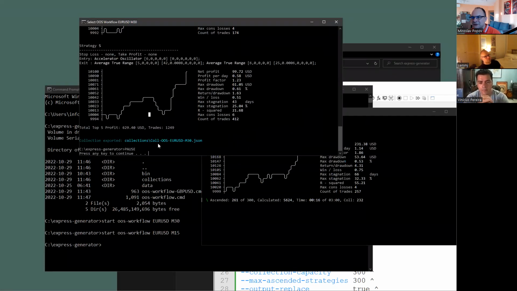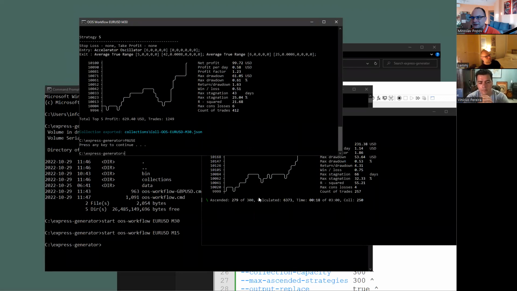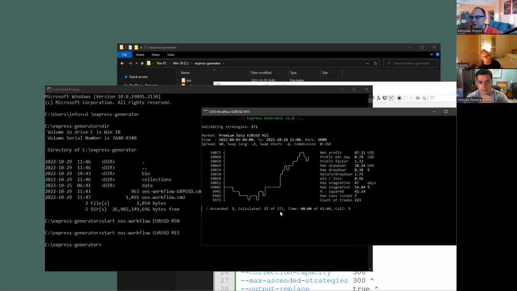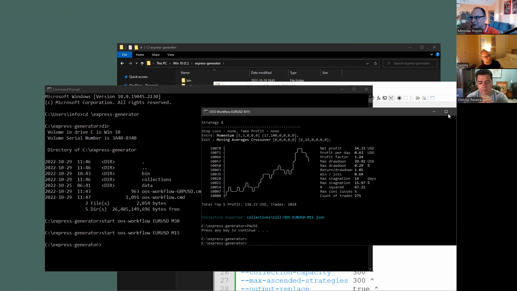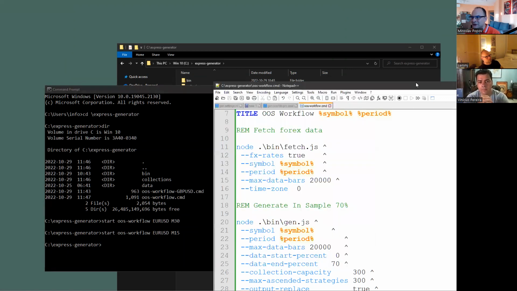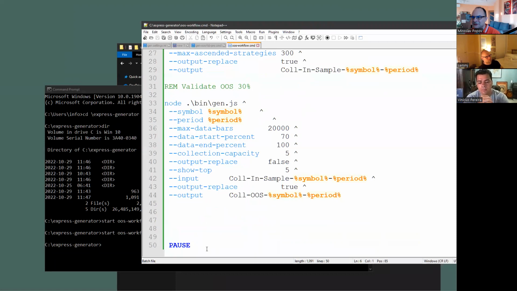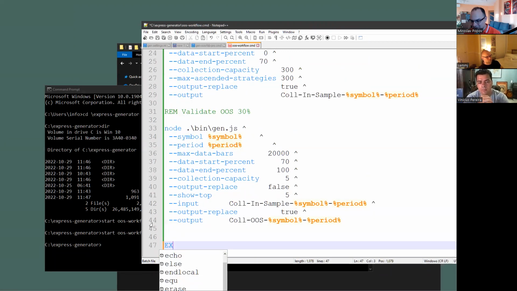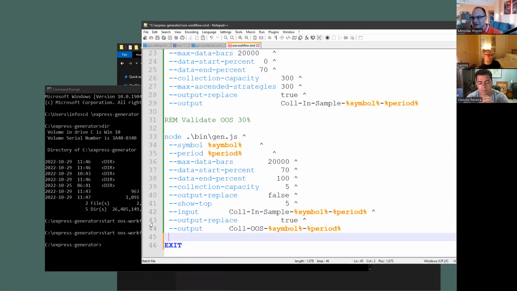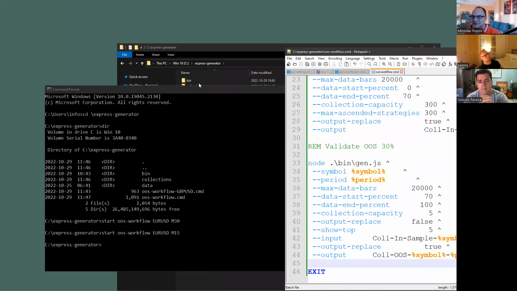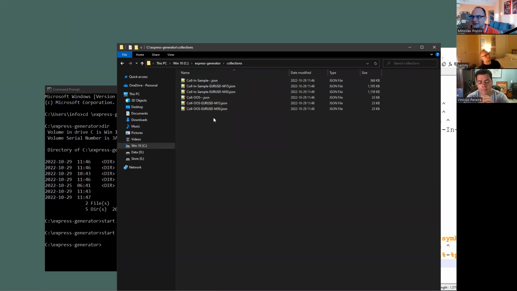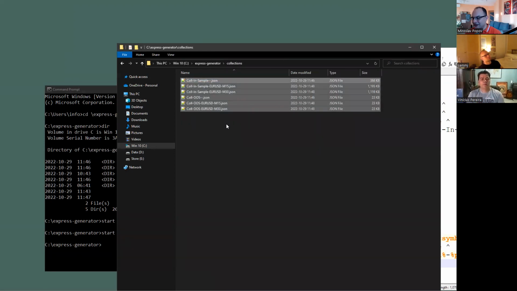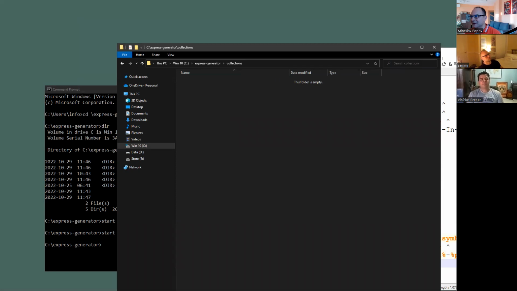Here the problem is that when it finishes, it stops, and I have to close it manually, like here. So in order to make it close automatically, because I run more, at the end of the script, instead of pause, I will use exit. So when it finishes, it saves its correction and exits. Let's delete this and try again to see.